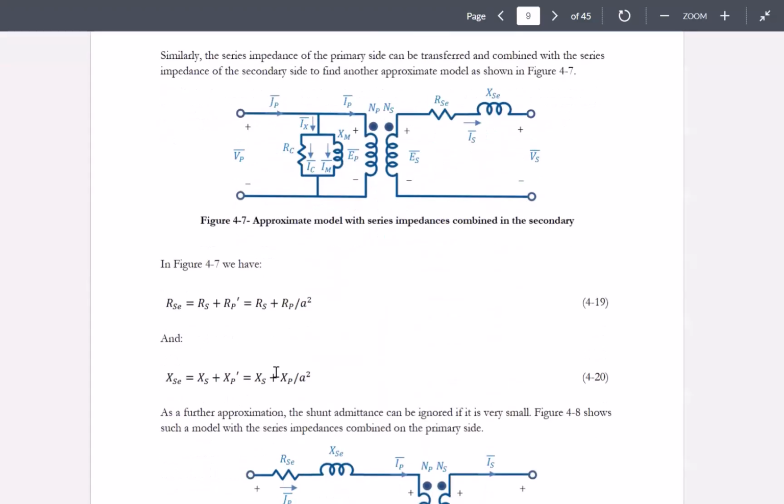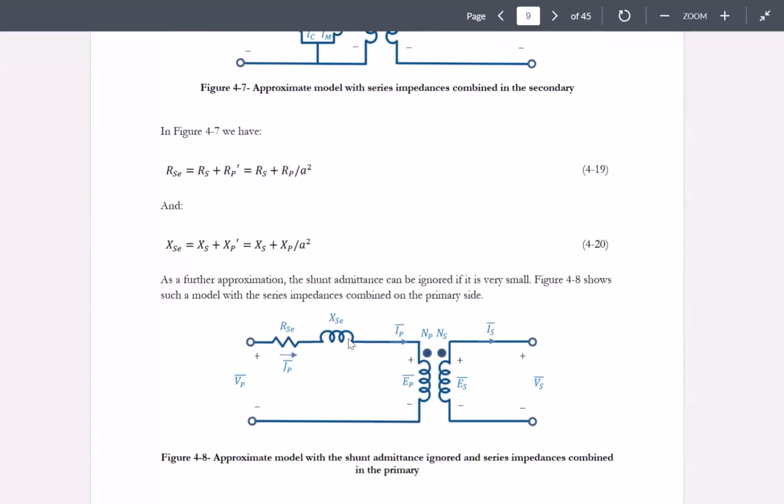This doesn't mean that we always have to do this. We can do these types of combinations if they make our calculations easier. So back in older days, when there were not a lot of computers, you had to do a lot of calculations by hand, then it would make sense to do these types of approximations. But nowadays, if you want to do them more accurately, you have computers in hand, which make it much easier using a little code or script that does all that for you. So this is just a historical perspective: back in older days, we wouldn't make a lot of error if you did these types of approximations.